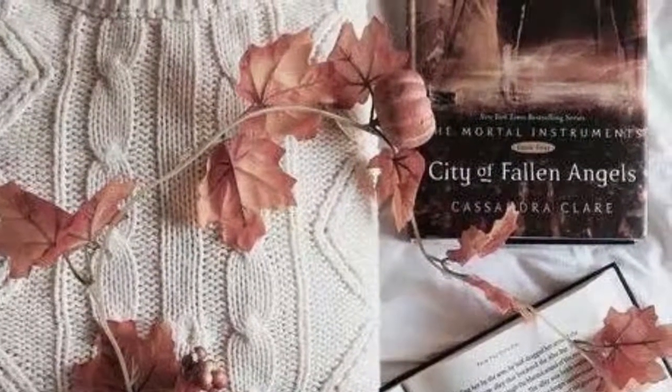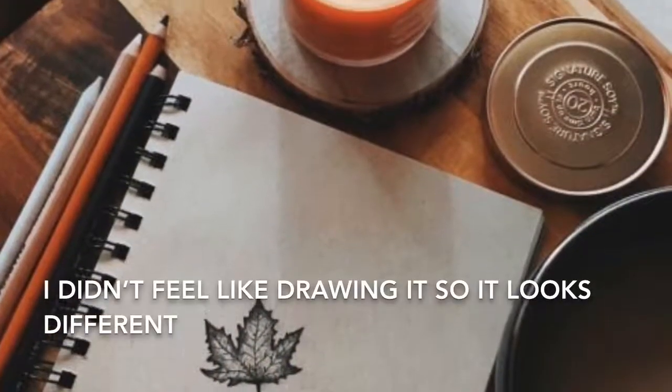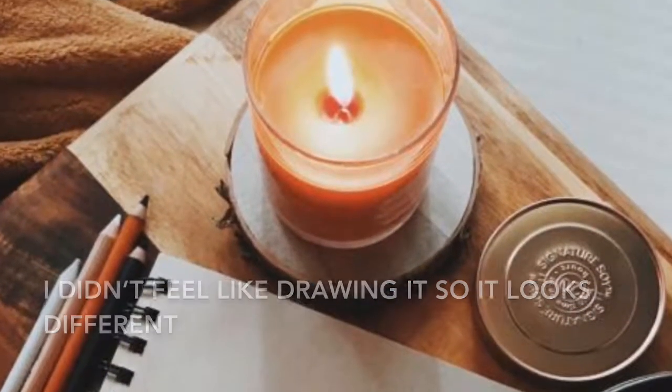So I have a certain way I want to do pics today. The first pic, I wanted to do a sweater and book layout. So it kind of looks like this one. They'll include a sweater and things like that, and whatever book I feel like picking of mine that I have. The next part of it would be a little, I don't really have the perfect candle for this because I need to get more candles, which is upsetting. But I want to do a little autumn themed drawn picture layout, and then get that one edited. I actually kind of like that idea. That drawn autumn picture sounds fun and cool.